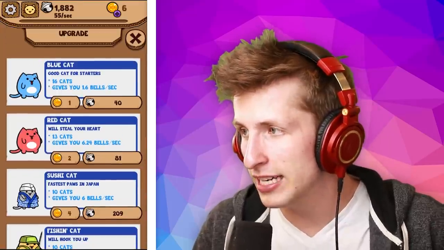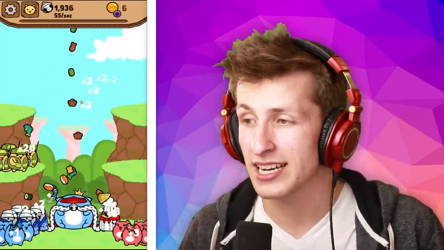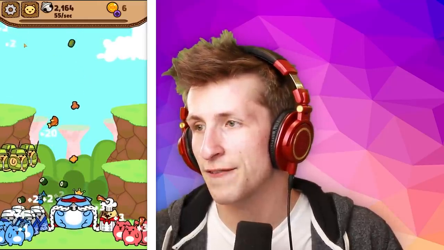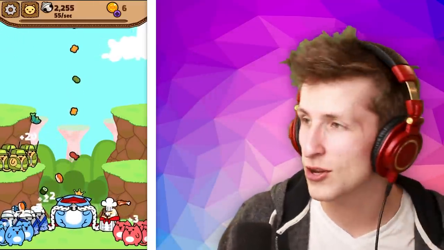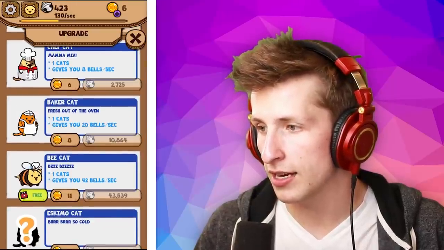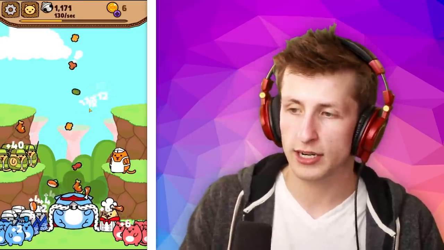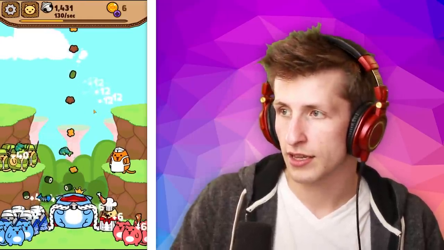Okay. I really want to get the 20 coins, guys. I think getting the 20... Oh my gosh, look at how slowly this cat fills up. It takes so long. So now we have a baker cat, and that gives us 20 bells every second. Yeah, so look, now we get 12 every single time we click. Every click just gives us 12.